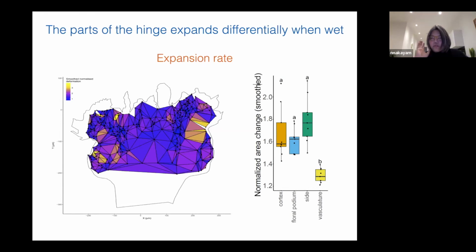And so this is a completely dead tissue, just the cell walls remaining, but different parts of it are expanding and shrinking at different rates. And so this is that quantification: the vasculature doesn't shrink or expand much at all, and the cavity also doesn't change shape so much. And yet these side regions, the cortex regions, expand quite a bit. And this is sort of a diagram. Actually, except for the vasculature, all other cap regions or the side regions expand more or less the same way.